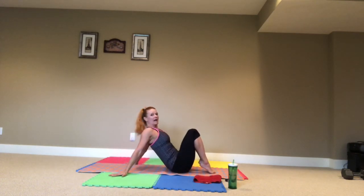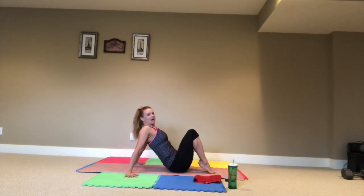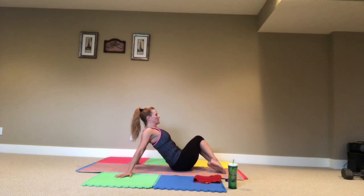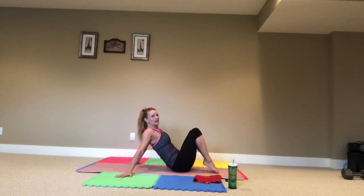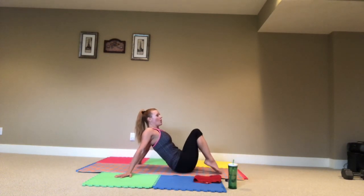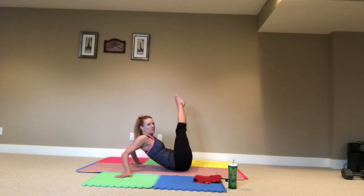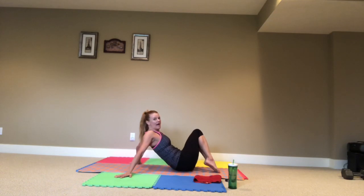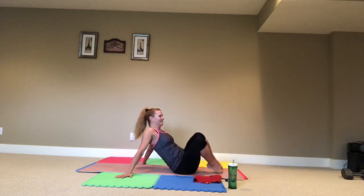Your hands are gonna be behind you. You are still gonna be on this diagonal with your body, long neck. Do not bend your elbows to allow that leg to come up, okay? So we're still doing twist, 2, 3, double leg extend. Twist, 2, 3, double leg extend. Or you can do your single. Do not, though, as you go to kick your leg, bend your elbows and rock yourself back to make that motion happen. It's cheating, and it's not good form.